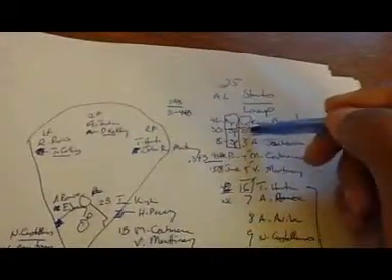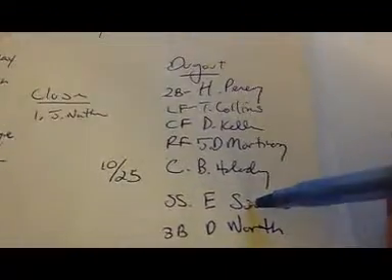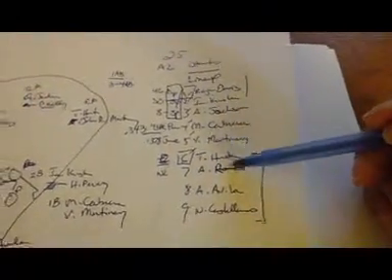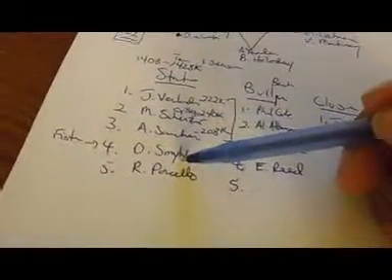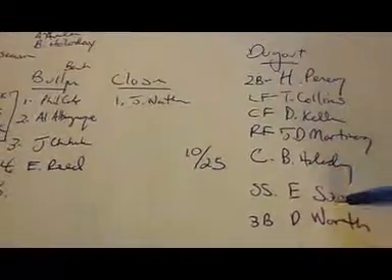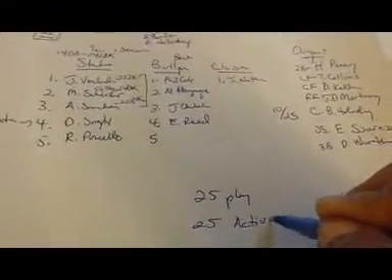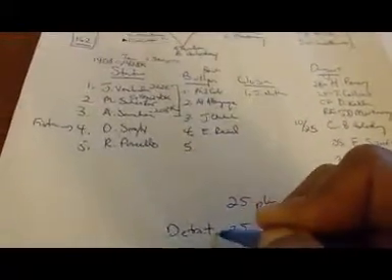Okay, now counting up the starters. That's a 9-man lineup. So there's 1, 2, 3, 4, 5, 6, 7, 8, 9. The starters with Verlander, 10 through 19, with the closer, 20, 21, 22, 23, 24, and 25. So that's 25 players. They are 25 players who are active. And they play for Detroit. The Detroit Tigers. Detroit 25 active.